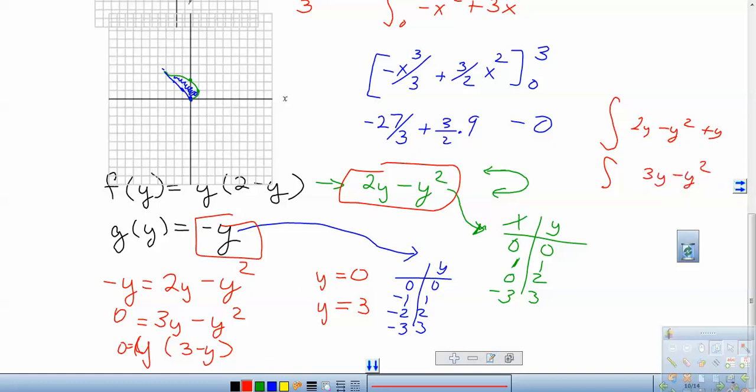Now, you have to be careful on your lower and upper boundaries, because this time, when I draw a rectangle in, as I talked about before, your rectangle is not going to go up and down. It's going lengthways because you're in terms of y. So if that rectangle is going to travel along the y values, if you're integrating in terms of y, you need the y values. So my lower y value is 0, and my upper limit of y is 3. And then you would integrate that and get your answer.